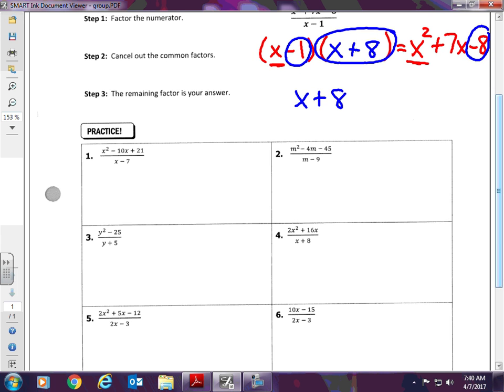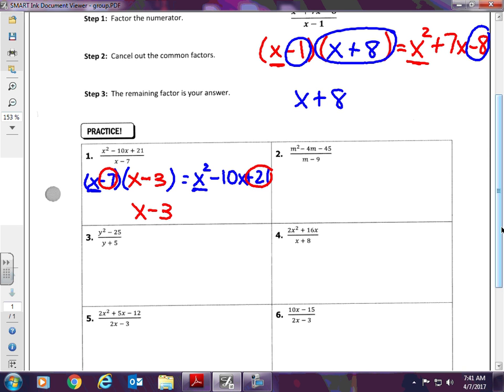All right, so let's take the shortcut and try number 1. If you have x minus 7, and you know you're going to be multiplying it times something, you have to get x squared minus 10x plus 21. Okay, so again, the goal is, how do I get from x to x squared? Well, you need an x, because x times x makes x squared. And then how do I get from negative 7 to positive 21? Well, a negative times a negative makes the positive, and 7 times 3 makes the positive 21. So the answer to this one is x minus 3. If you factored it, you would end up with the exact same answer.